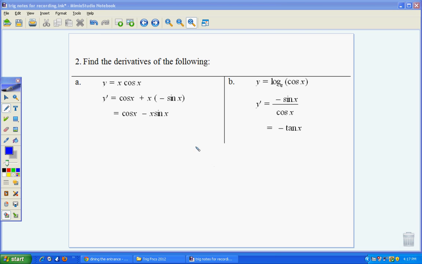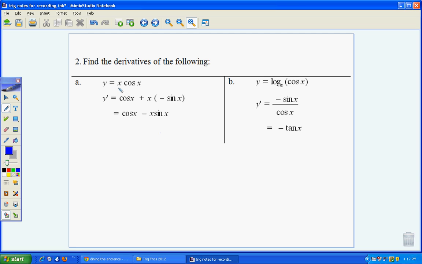When we're looking at our derivatives, we know that we get rules such as the product rule and quotient rule come into play. What we're going to look at with these next questions is how we use those types of rules, but also ones where we've got log of a cos function. So again, we've got to remember all those rules that we've learnt so far and start applying them now with trig functions. So the first one, the derivative of x cos x, is a product rule.